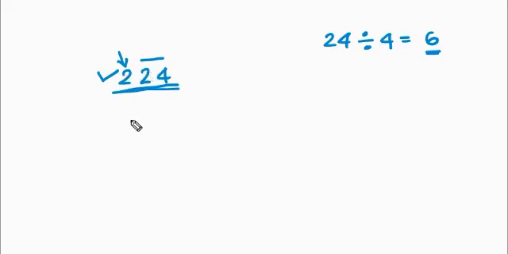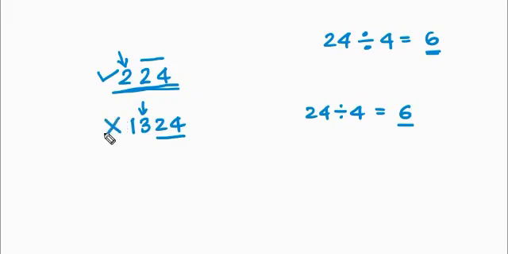For example, if I have a number, let's say 1324, I'll take the last 2 digits, 24. I'll divide it by 4. What I get is 6, since 4 6s are 24. This is an even number. I go to the third digit from the right hand side, it's an odd number. This is odd, this is even, then this is not divisible by 8.